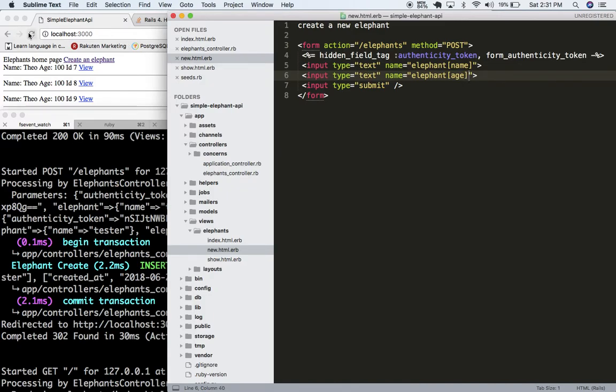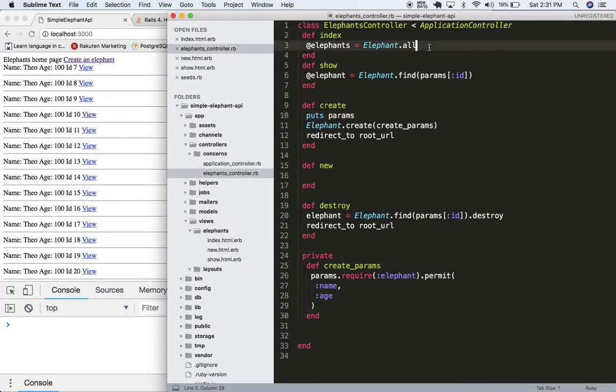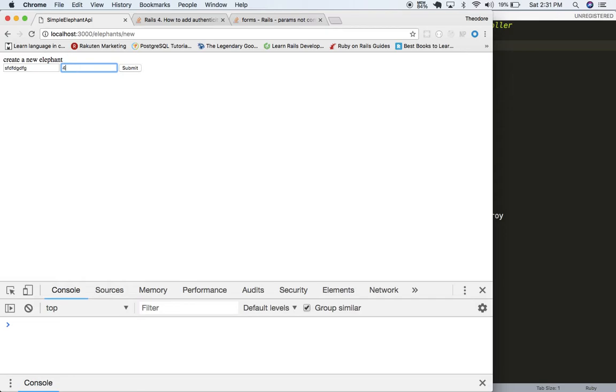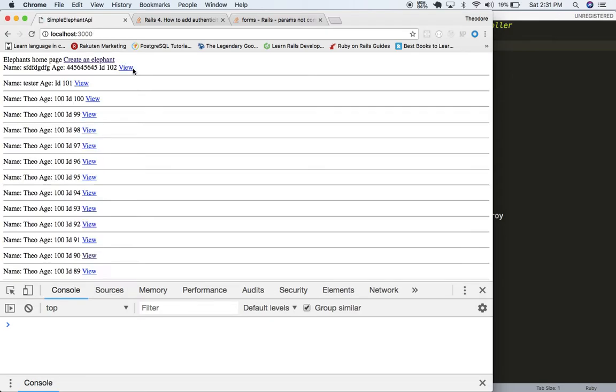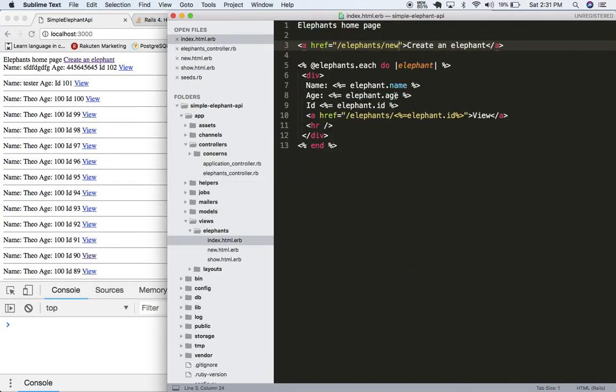Cool. So that works. Let me put these in reverse actually, just so we can see. Cool, that works. And now I just want to do one more action, which would be edit. So let me grab this.